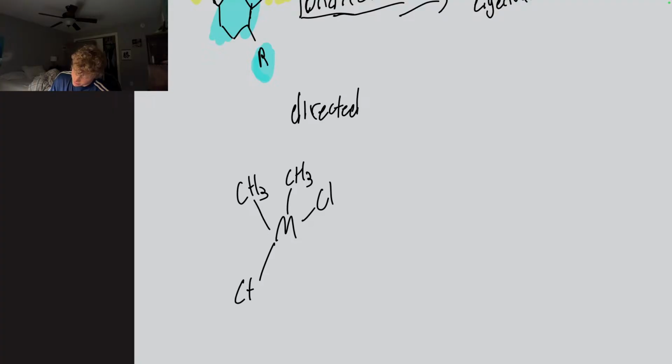This is probably not an actual thing. But point being, if we say the C's are like donors or something, right? They're donating to the metal.